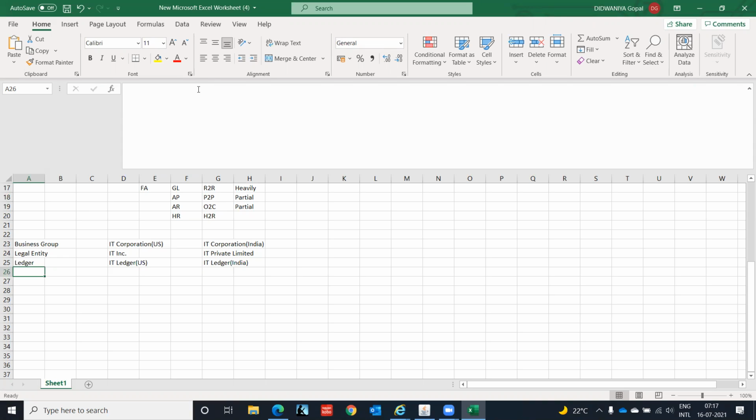Then we have operating unit. Operating unit can be used to segregate the operations of these two units. Second, even if you have multiple locations in IT Corporation and you want to segregate the operations of these locations.